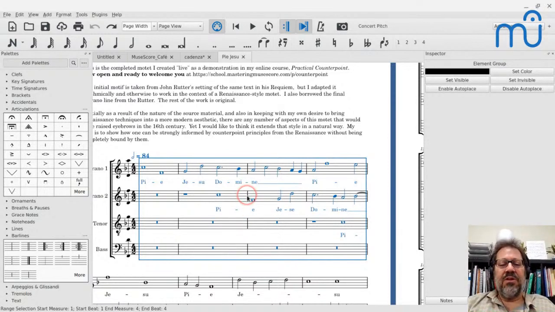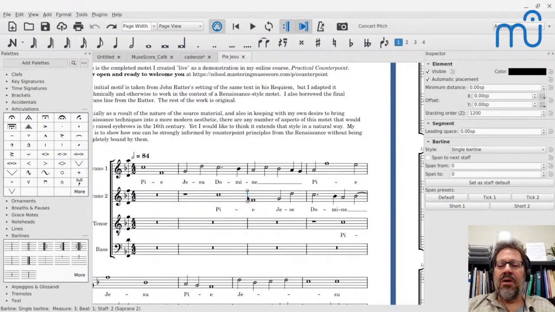So for instance, if I select this bar line here and say I want it to span to the next staff, but I don't want it to start here at line 0, which is the top line. I want it to start on basically the lines are numbered, lines and spaces, 0, 1, 2, 3, 4, 5, 6, 7, 8.